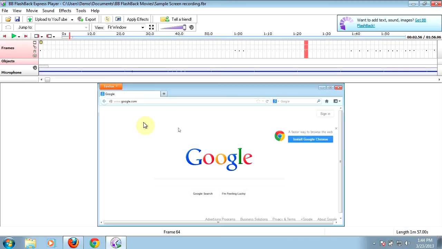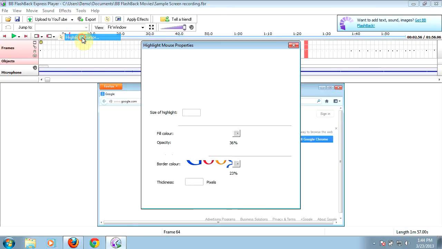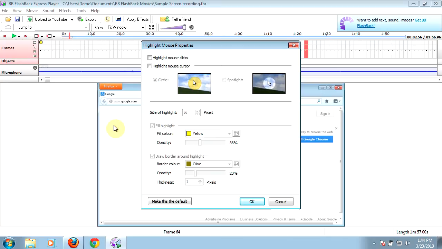First option you want to look at, if you do want to show your mouse cursor to your users, there is a feature. If you go up into Effects and go to Highlight Cursor, you do have lots of different options for how you want to show the cursor to your users. The first one is if you want to highlight mouse clicks altogether. And as you've probably been seeing through this video, you'll see a little circle light up every time I click on the screen, letting the user know that you've clicked on something. So if you want to show that, just check it there.